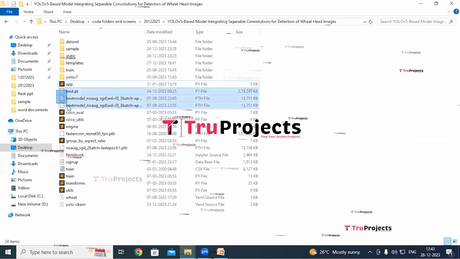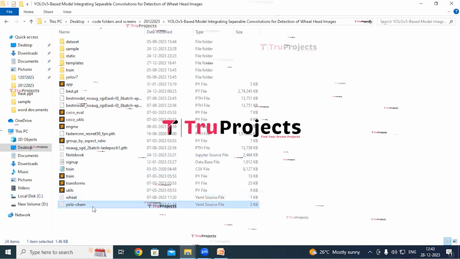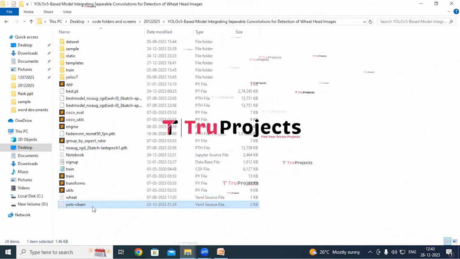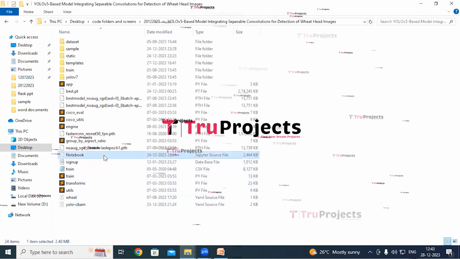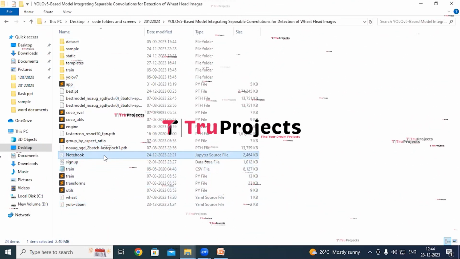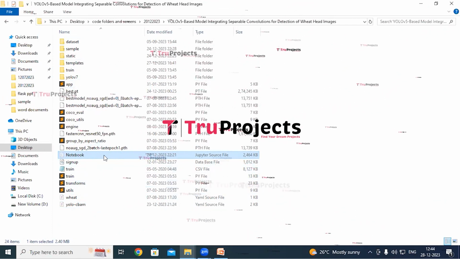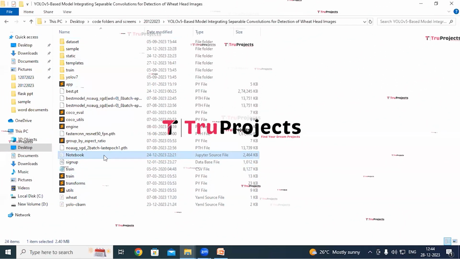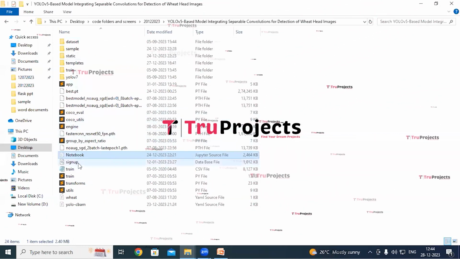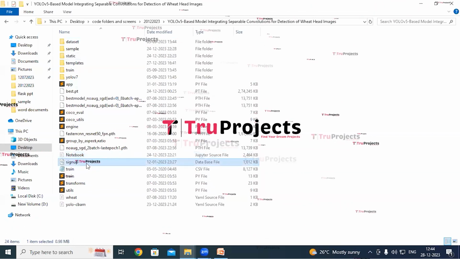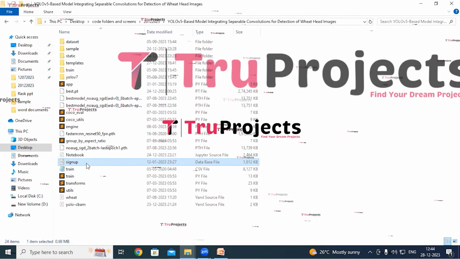And these are model files which contain algorithm information. These files will be loaded into the project code during runtime to utilize the trained models. This is the Jupyter Notebook source file which contains a combination of code, graphs, and outputs all in one place. It allows users to write and execute code in individual cells, making it a popular choice for data science. These are Python main code files. This is the signup.db file. This file is the database file used to store user information.